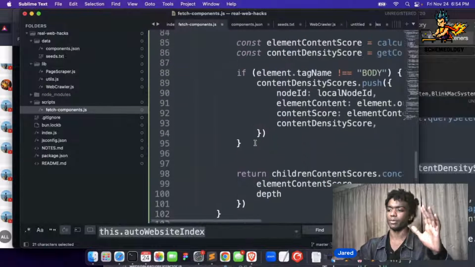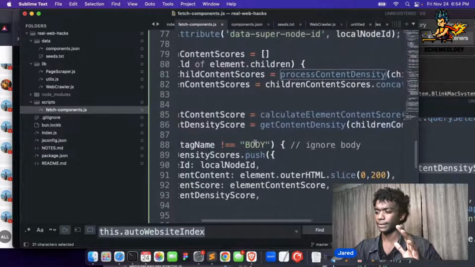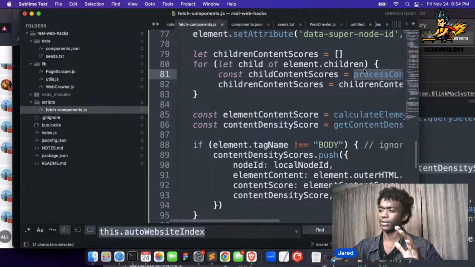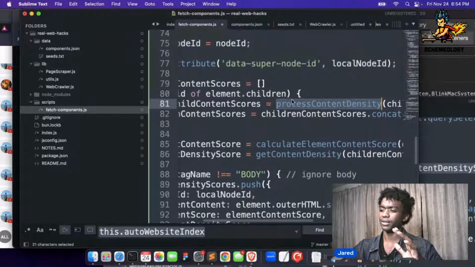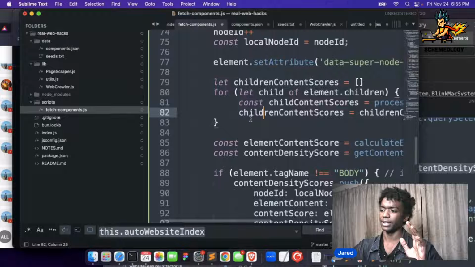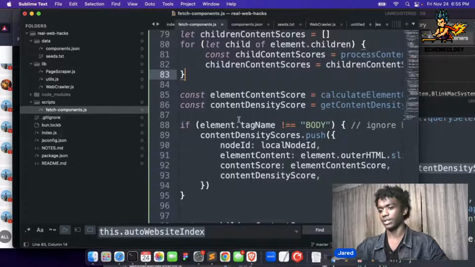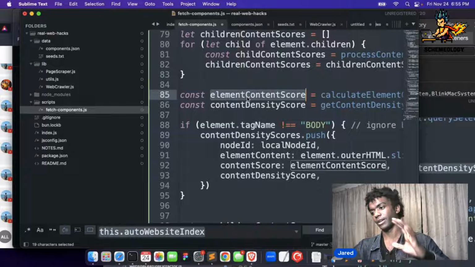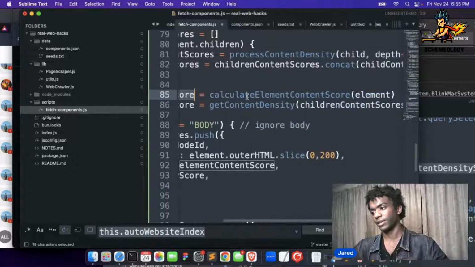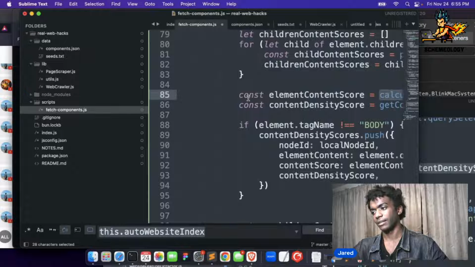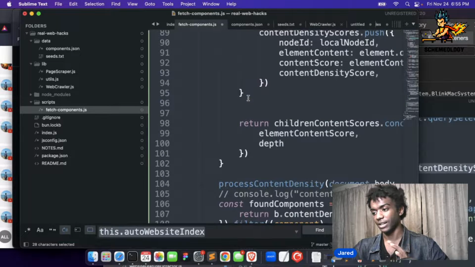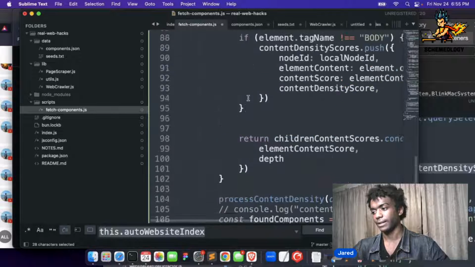Once I do the content density recursively for every element, I get the scores of every child. And then if the score is high for the greater element, it's relatively high, then I will say that is a component.